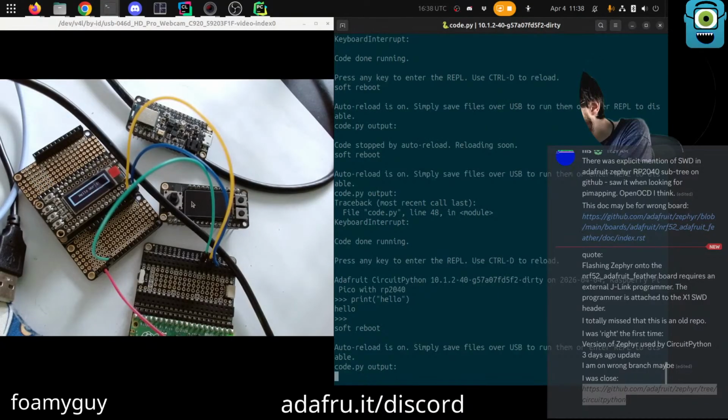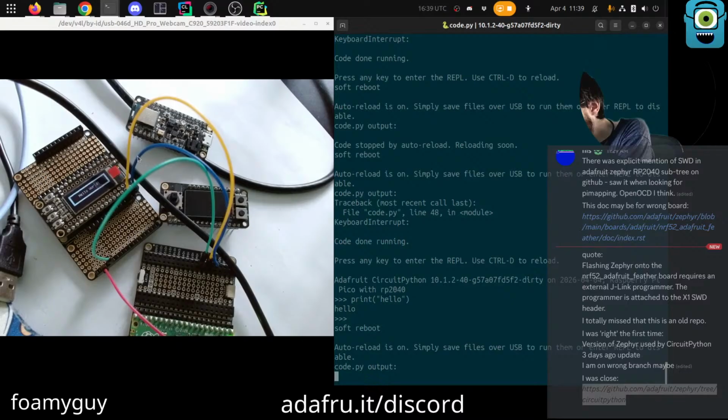And I think I'll try SPI next time. That'll be the next thing I try, is an SPI display with this. It's going to require a bunch more wires and a bunch bigger rat's nest of wiring to connect SPI, because it's more connections. And I'm not sure if I want to keep doing this Pico to Feather thing.